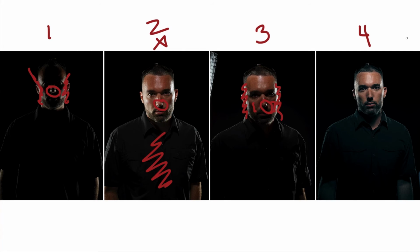Now I'm ready to bring in my subjects, right? And everything's done. They step in, and now I can focus on getting their expression right, working with them, making them comfortable in front of the camera. Most people that you're going to photograph are not people who are accustomed to being in front of a camera. So it's your job to get what you want from them, to make them comfortable, and to get the kind of images that you're looking for, right? So that's super important. All right, so let's move on.